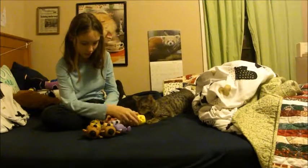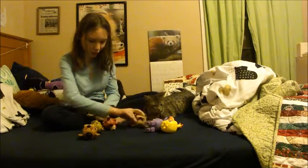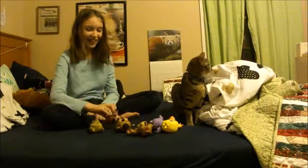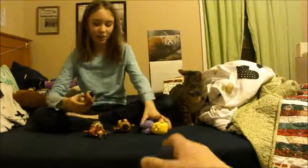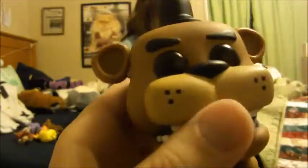Which one do you want to start out with? Do you want to start out with Chica? Bonnie? Freddie? None. Alright, we should start with Freddy. We're going to start with Freddy. The strip on his hat has bothered me — you see that? It's a bump right there. He thinks it's from the Toy Freddy thing. That right there is actually supposed to be where the bump is, where this red strip is supposed to be.